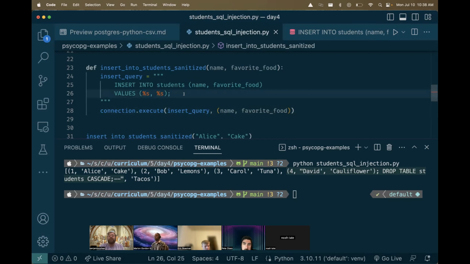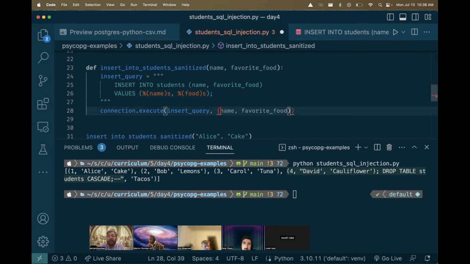There actually is a more sophisticated version of this, because if you have a lot of things like this, you might want to actually name them. In that case, we could do something like this, where we open a parenthesis here, and in here I could say name, and maybe in here I say food. And then here, instead of a tuple, I would actually use a dict. And then maybe my dict has a key name pointing to name, which comes from here. And now I can actually rename things if I want, where I also have a key called food, which points to favorite food.